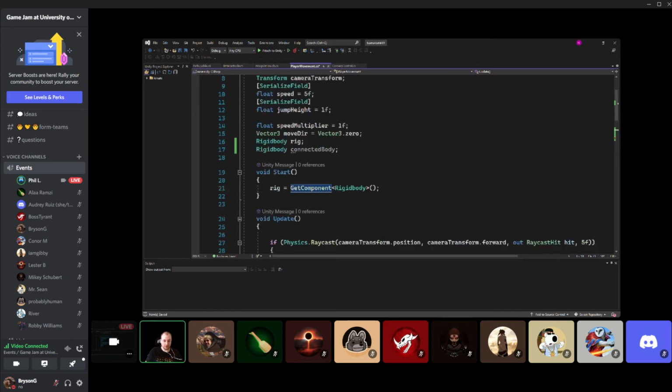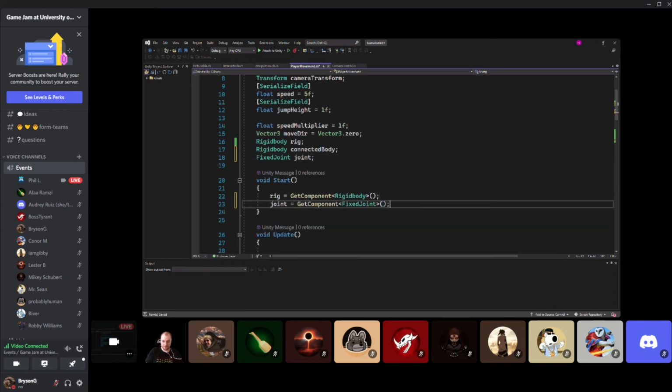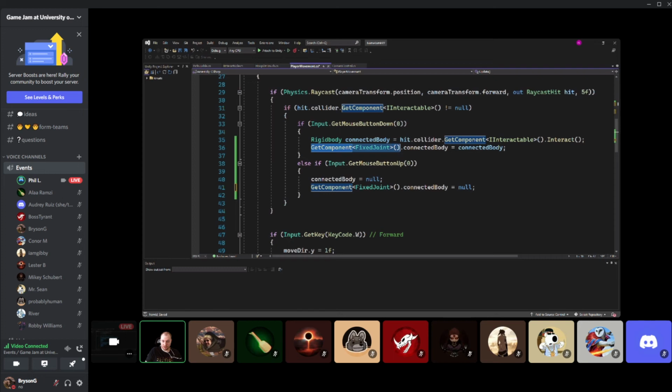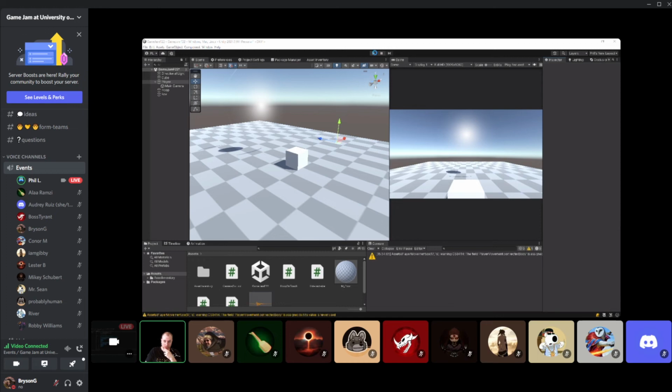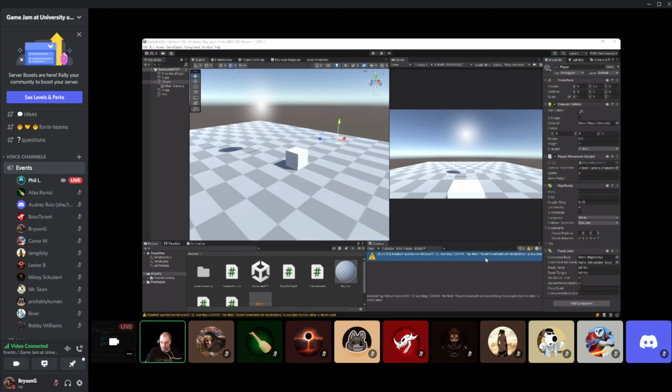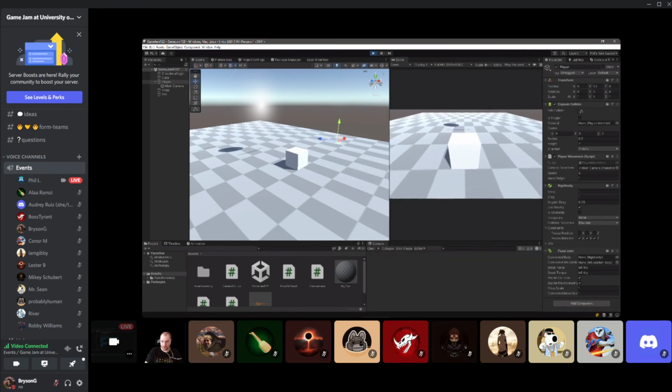We'll need a reference to our own fixed joint because I don't want to write the same piece of code. Just means that we need to get it here and swap these out with joint. I haven't done this portion in quite a long time, so let's find out if this is adequate or not. Connected body is assigned, but the value is never used. Thank you for the warning, but I don't need to use it because this fixed joint should account for that. All right.